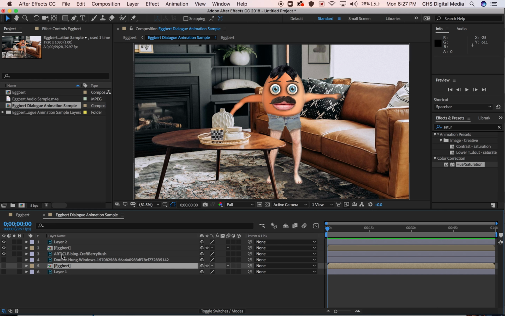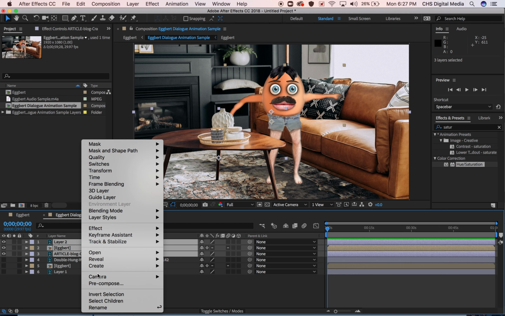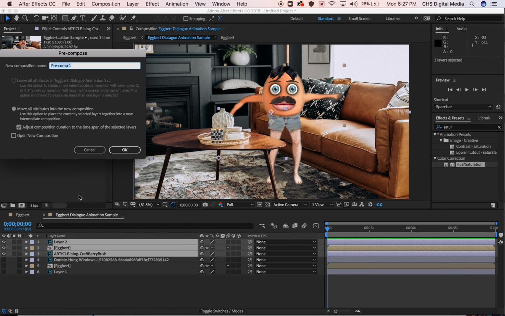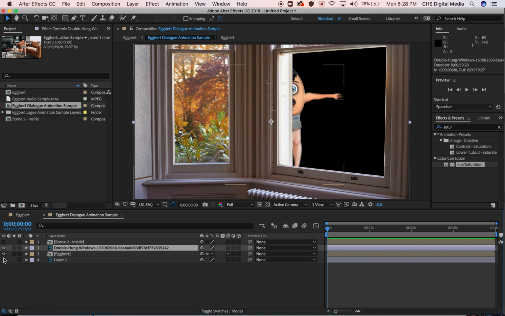And we're going to pre-compose this scene. So I'm going to put them together. Right click, pre-compose. And we're going to name this scene. This is actually scene 2 inside. This other one, we've got this.